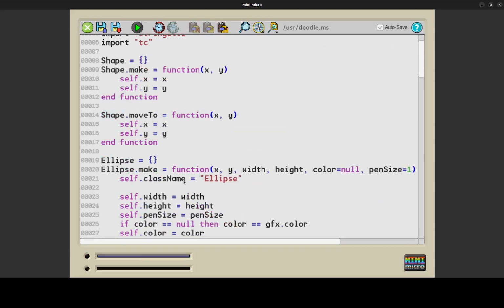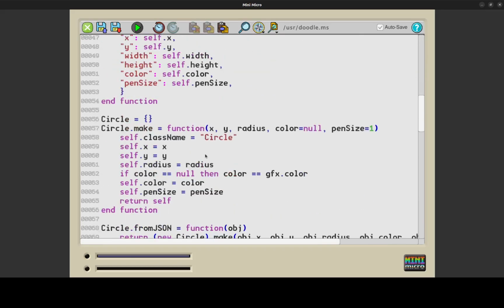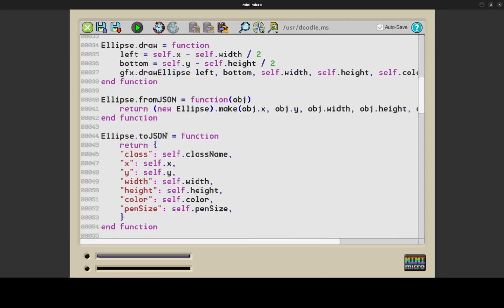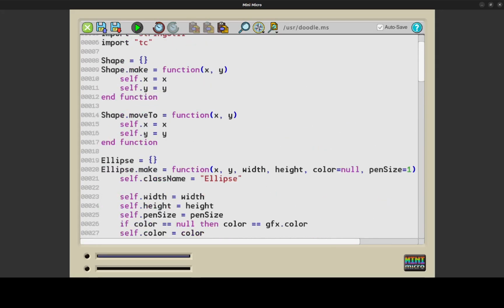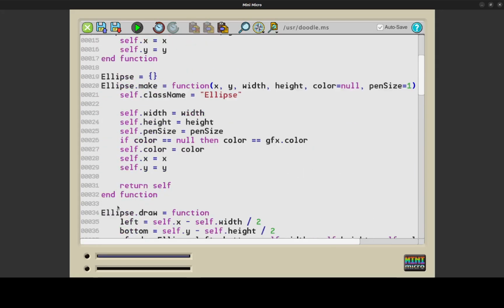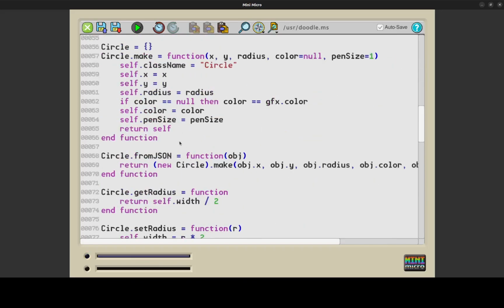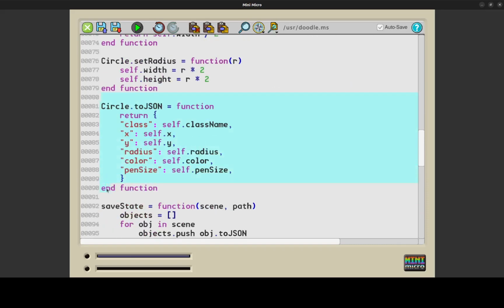I think that this will be a good idea. They'll all have from JSON to JSON, but they all handle it differently. So I'm going to leave that alone and also move it up here closer to the constructor. Make from JSON to JSON.